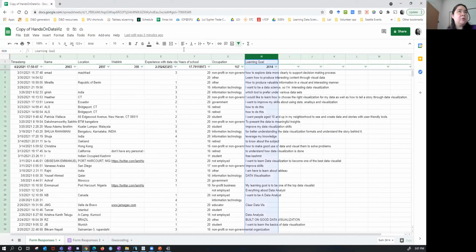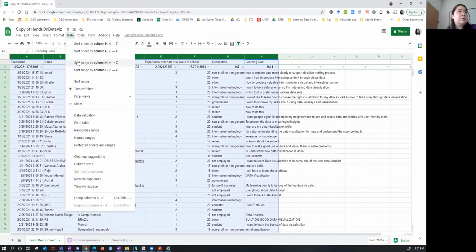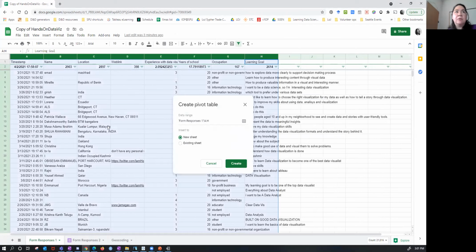When we create our pivot table, we're just going to grab all the data there. We're going to go to pivot table. Here, I'm actually going to tell it to start the form responses instead of at, wait, should be at 2 or at 3. I think this way it will use these as the headers, which is lame.